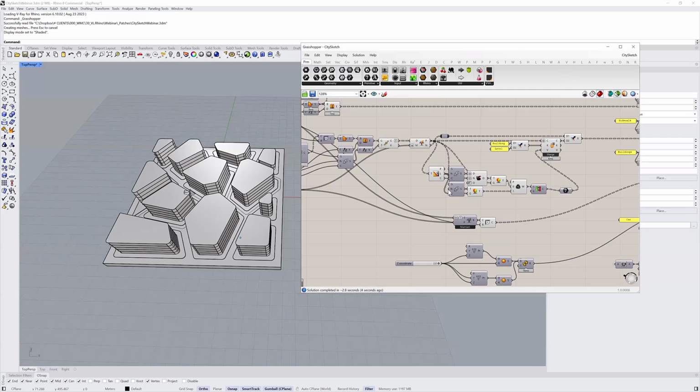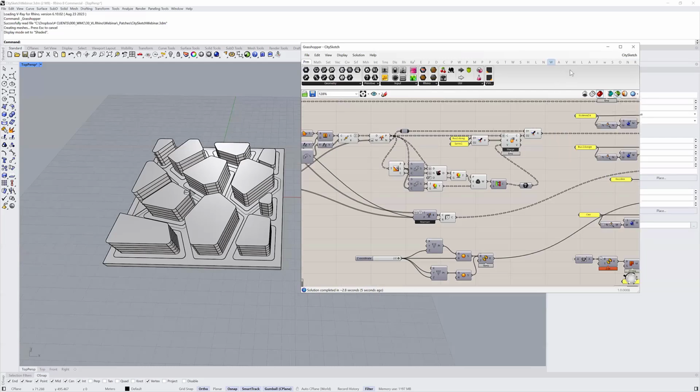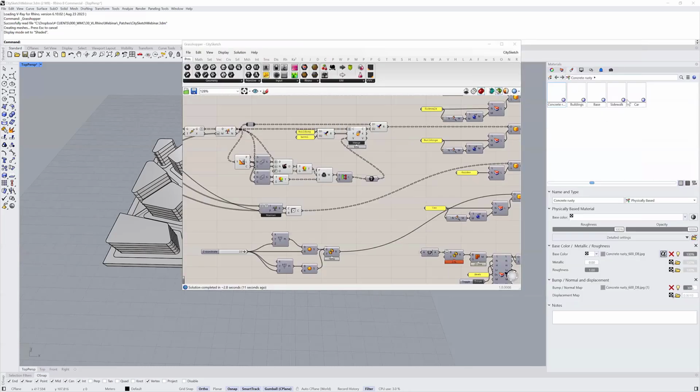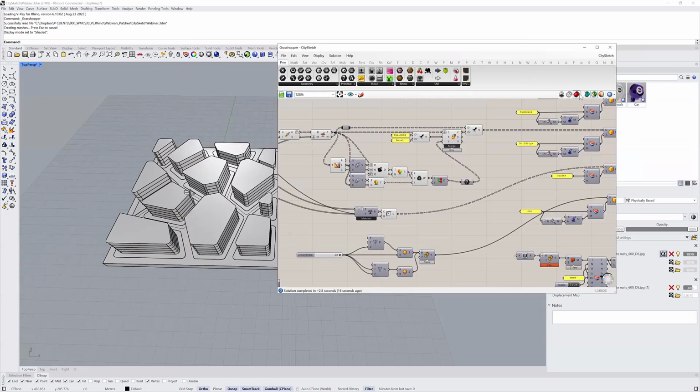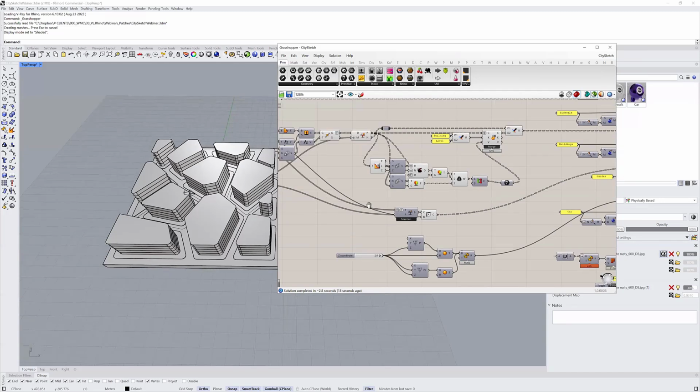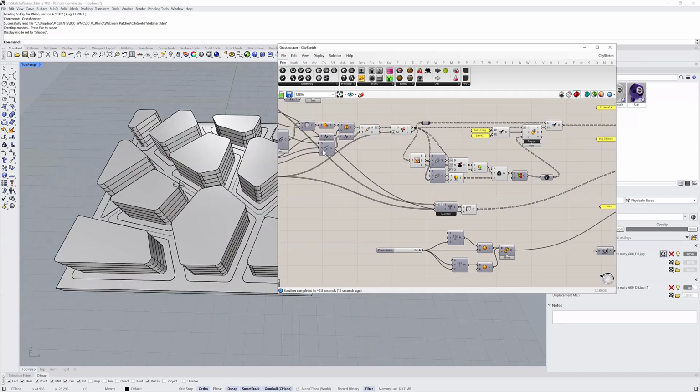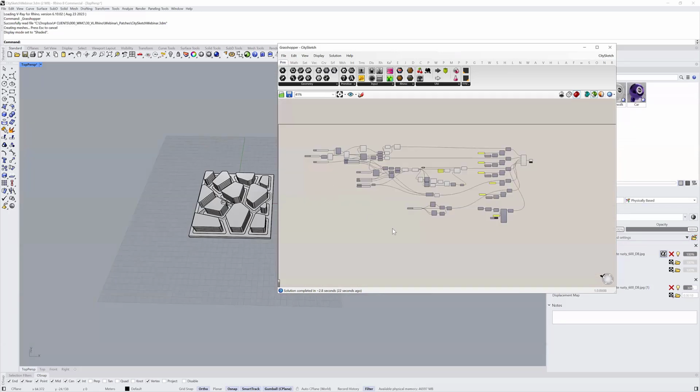Here I have my layers, and some materials inside my file. What you see here is actually generated in Grasshopper using Rhino 8.